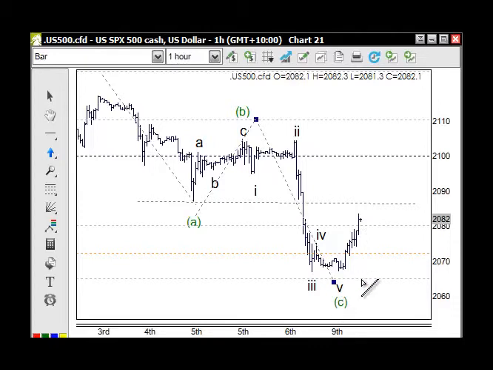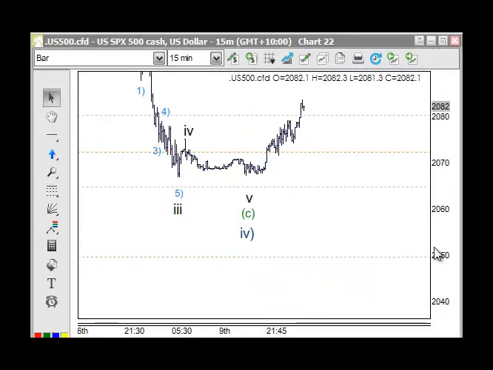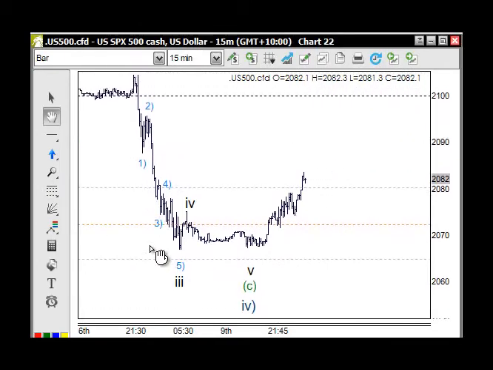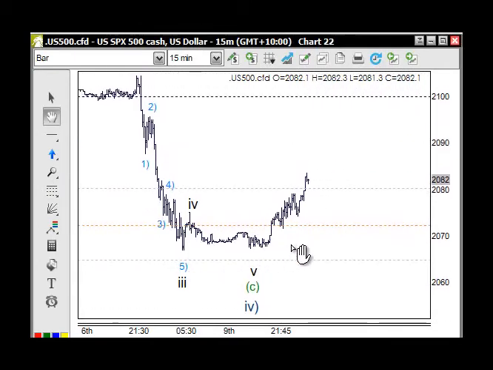So yeah, let's just have a little look here on the intraday. We are getting an impulse wave up here, but I've labeled this wave 4 here and wave 5 over to here, but I'm a little bit concerned about that because it didn't actually make a new low here. It's a bit of a truncated thing, so it's possible that we've got an A and a B and a C wave up through to here, so we would really need this to play out. So this C wave here would probably finish 1, 2, 3, 4, 5, one more little push here.